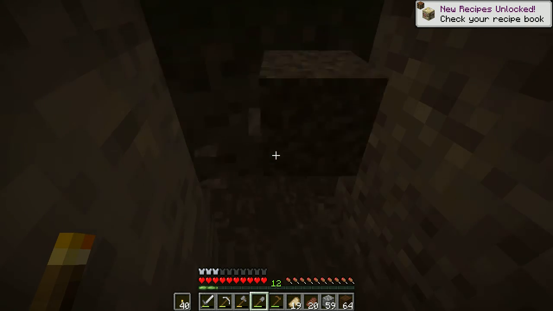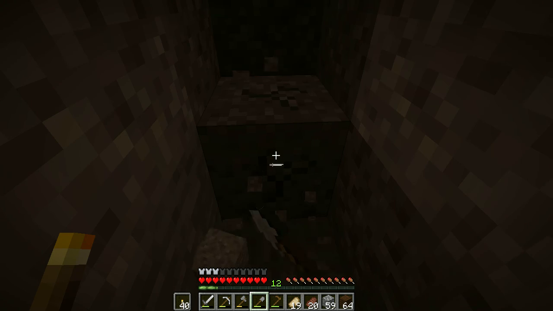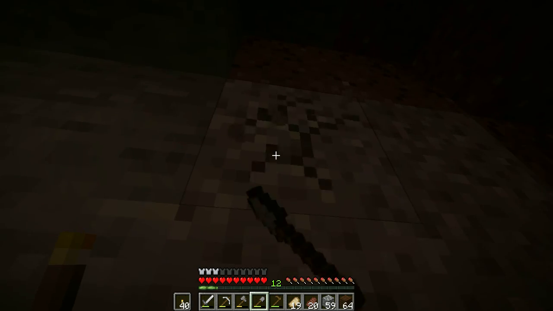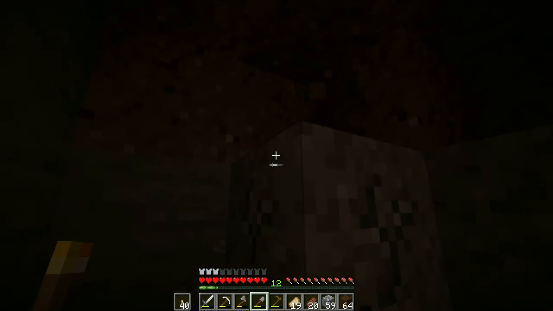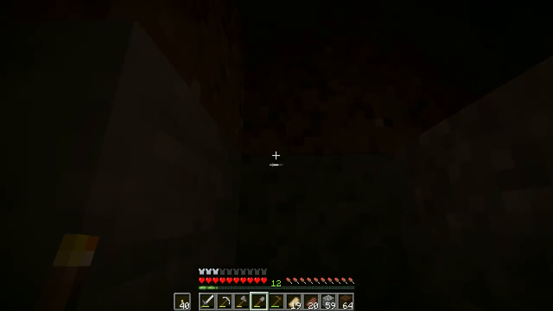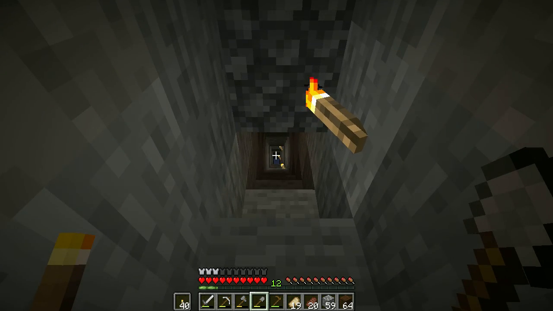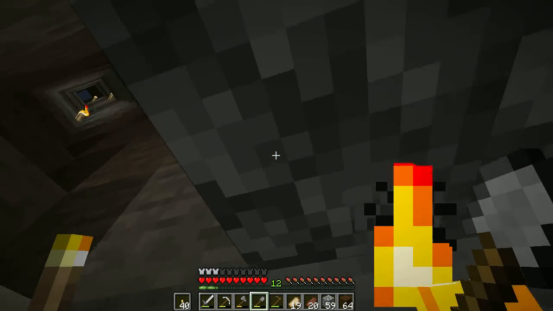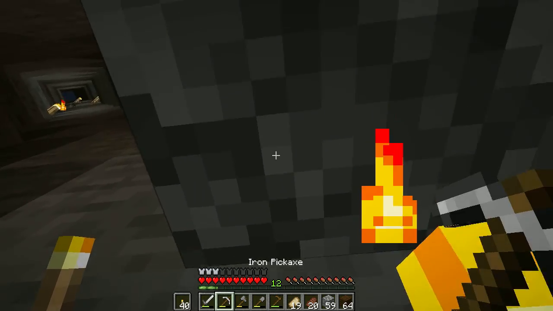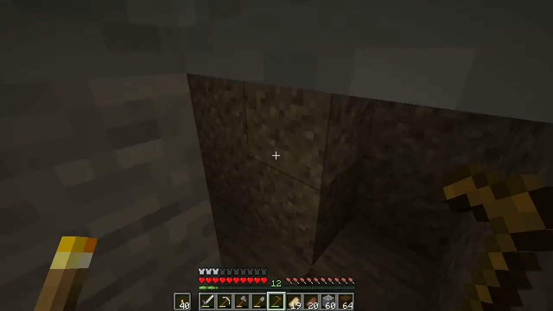Give me flint. Now! Give me flint! Wow, this is very annoying. Dude, are you kidding me? Give me some flint! There we go. A zombie spawned in there. Wait, it's above me. Oh, okay. That's kind of scary.